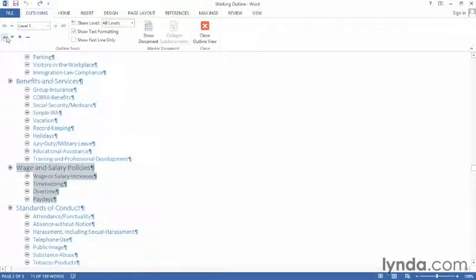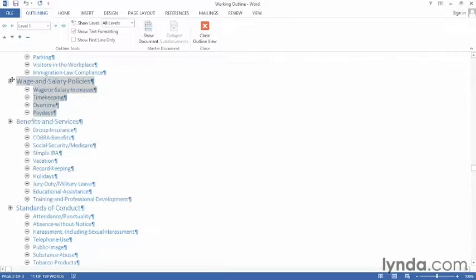This time, I'll drag the heading and its subheadings into the position that I want. I position my mouse pointer on the circle, press the mouse button down, and drag up. When it gets into the position I want, I'll release the mouse button and it's moved. Now I need to do this again. This time I want to move the section titled Standards of Conduct, which is down here, and all of its subheadings so that it appears right beneath Employment Policies. While I could drag and drop just like I did before, because I can't see everything on screen at once, it might be a bit tricky.